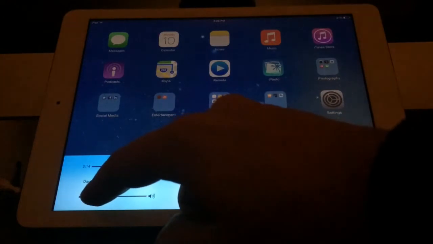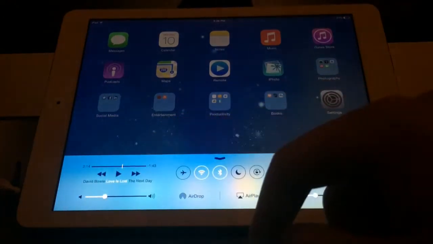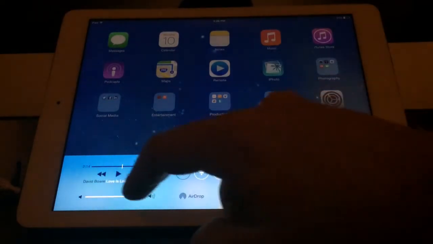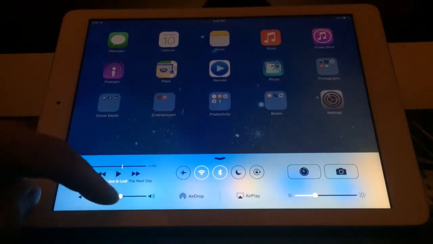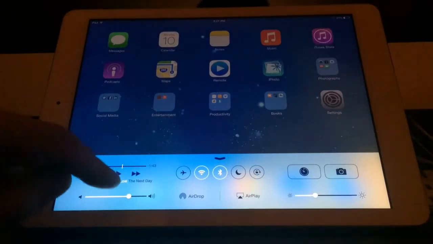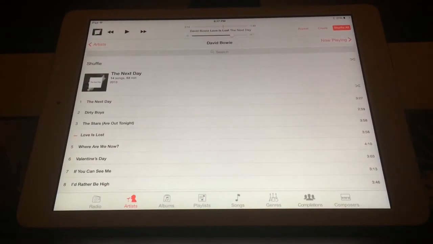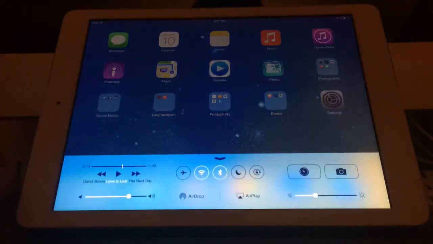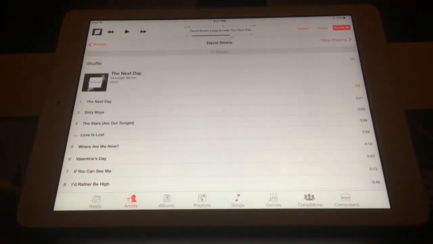Also, it's a lot easier to now move things around. You can just flick your volume controls like that. You can see how it just has momentum with it. It's pretty cool. Nice little feature. Also, in the Control Center, you can easily now tap the artist or song and it takes you right into the music app. Before it was just really clunky. It hardly ever worked, and now it's really easy to tap it and get right into the music app.